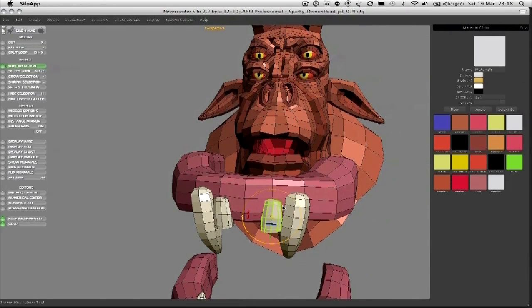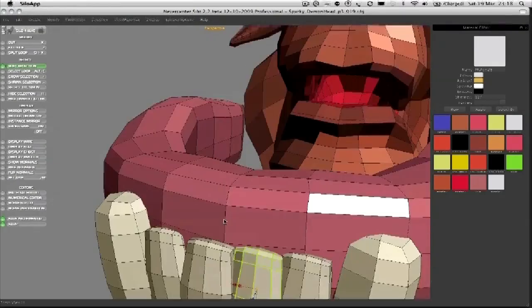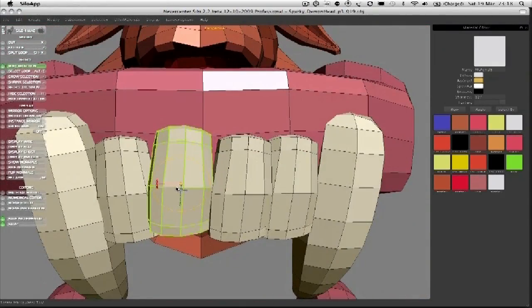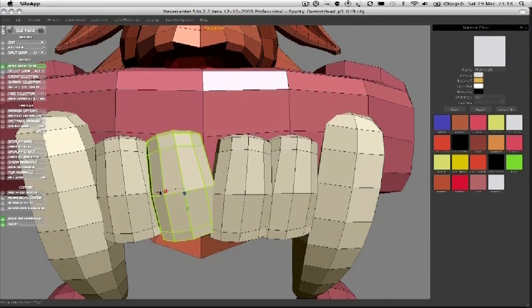There's 2, 3, 4. They're all slightly uneven, a little bit crossed over, which is exactly what I wanted.